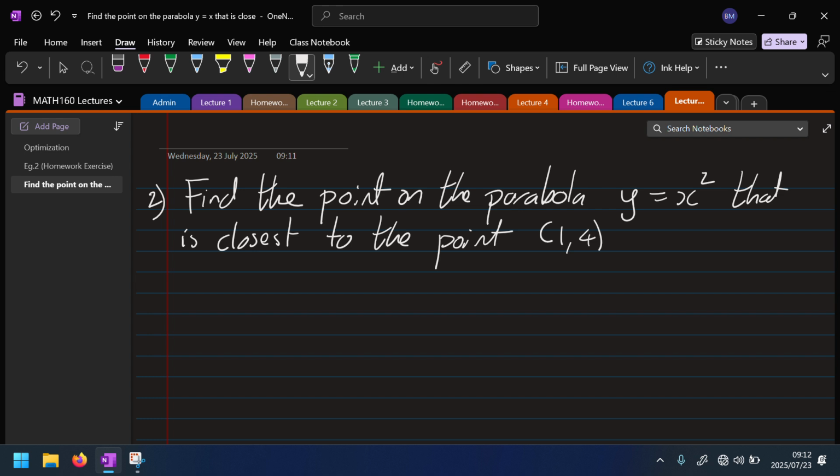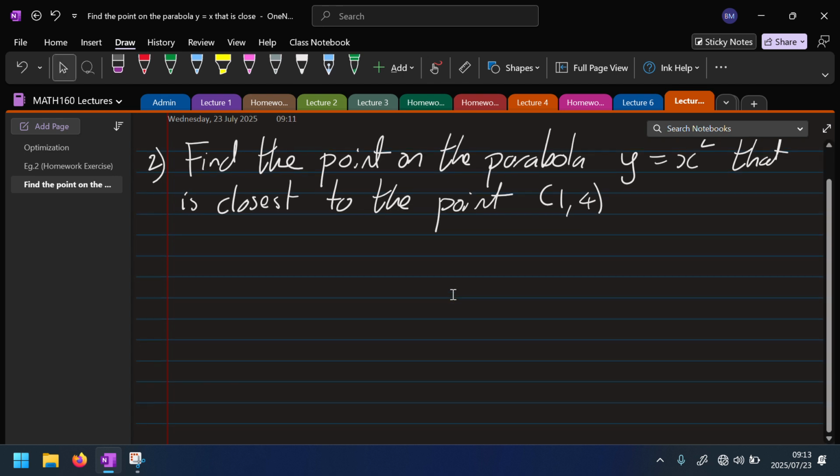So in this case, we want to find the points, whatever xy point that is closest, xy on that parabola, whatever that might be, that is closest to the point 1, 4. So what does closest mean? Closest means the distance is a minimum. So that's the function that we need to minimize. We need to come up with some function that gives us the distance between the 2 points. We minimize the distance to get the closest point, and then solve. Okay, so I've done our step 1 and step 2.